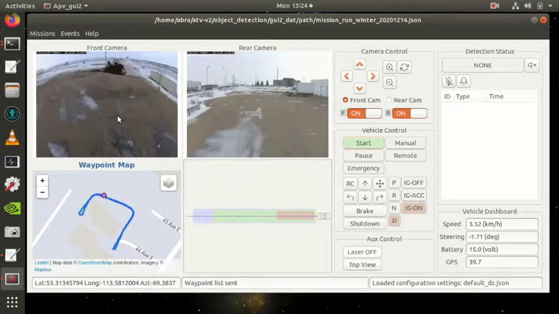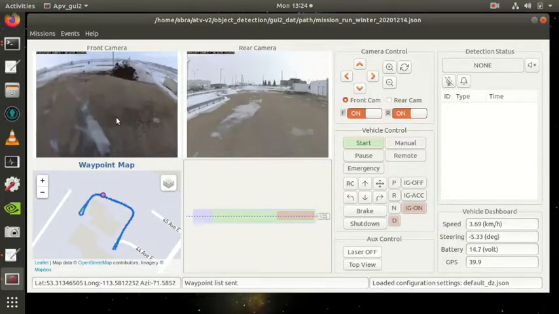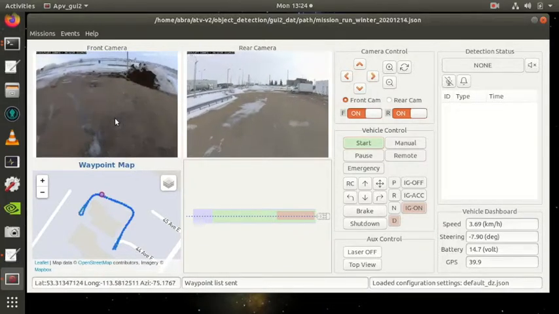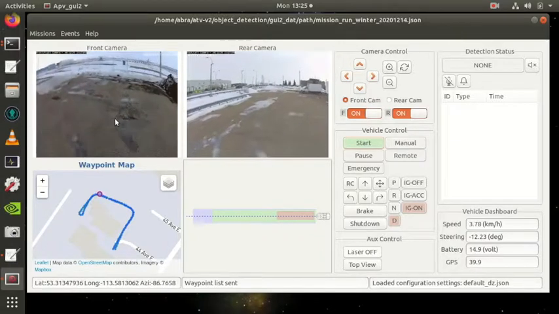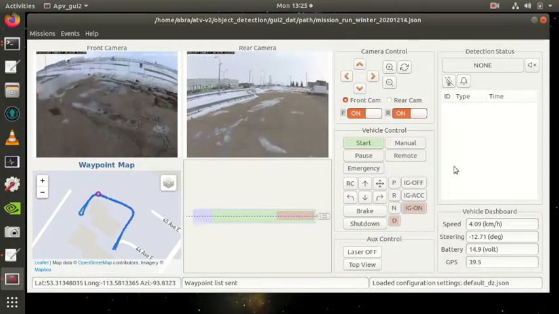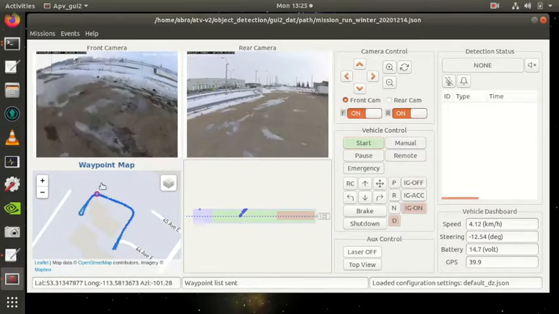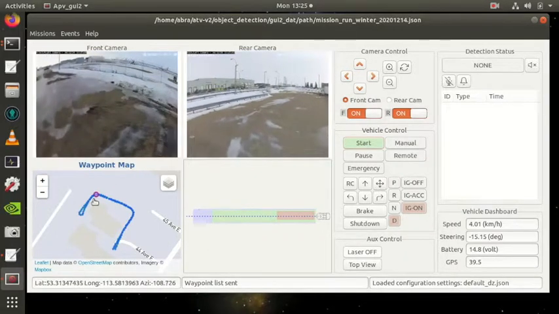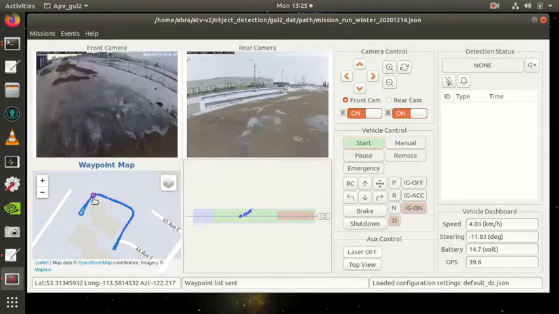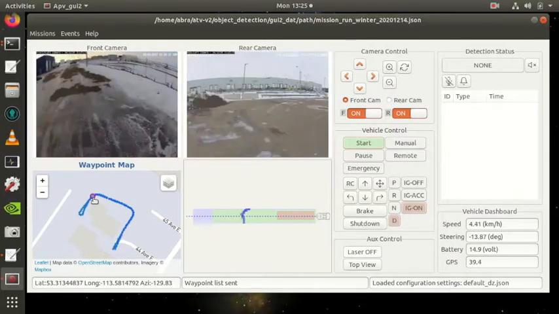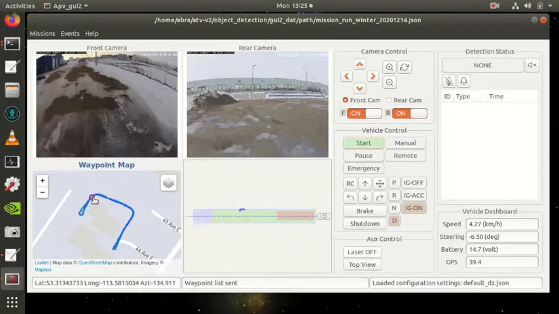The other thing we've done is slowing down the vehicle, because according to our previous tests, this area of the mission is known to be slippery. So we've set our speed to slow down. So as it finishes this turn, and as it does its checks, the vehicle would make sure everything is safe. It's going at safe speed, and we'll proceed to that speed we've set in our editor.